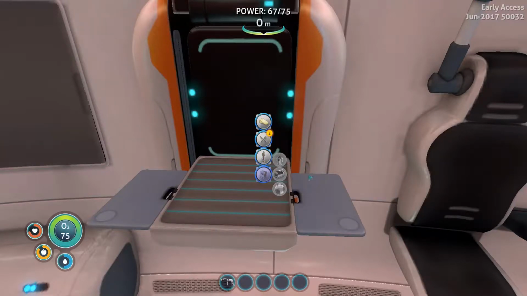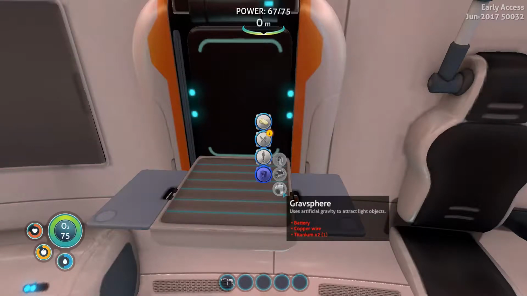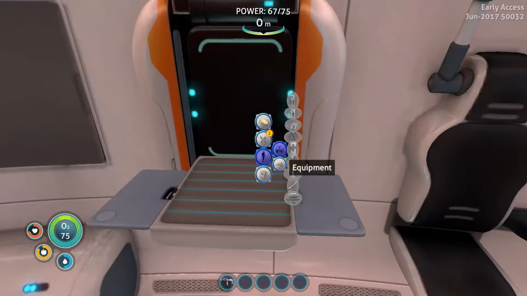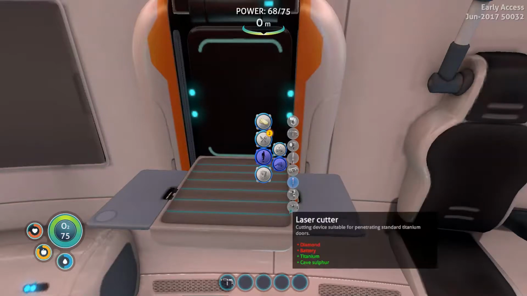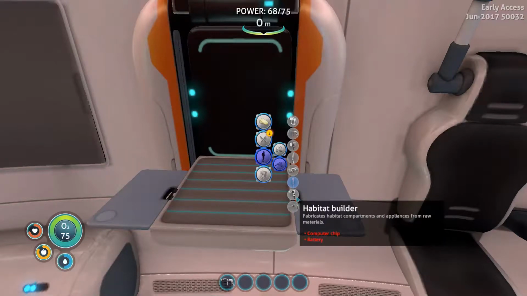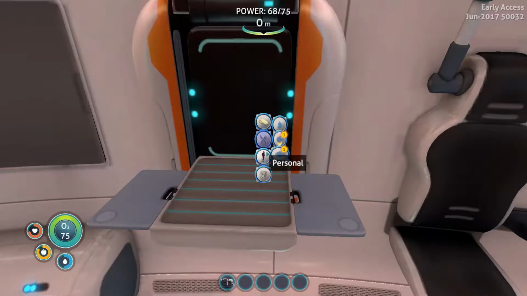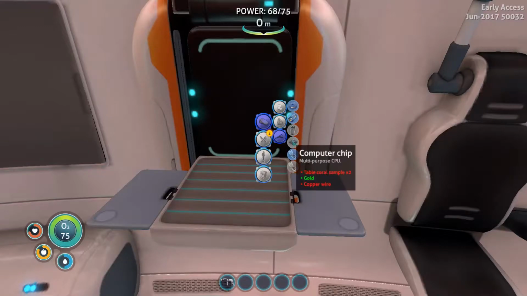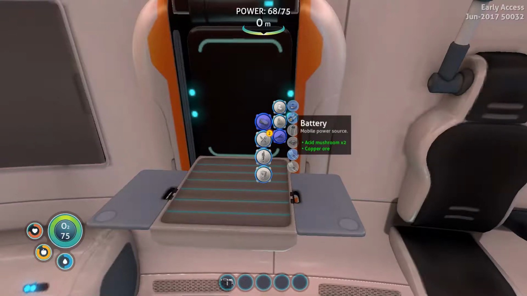First of all, battery, nice. Alright. Tools. Let's look at tools for a bit. Right, so, habitat builder, computer chip, and battery. I can make the battery now. Where's the battery? It's not there. It's not gonna be in food, electrics. Firing kit, computer chip, table coral, and copper wire.